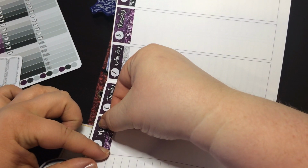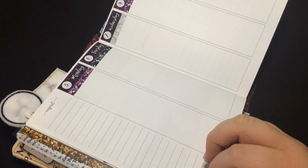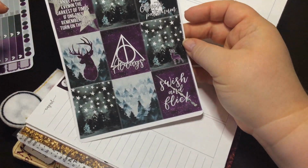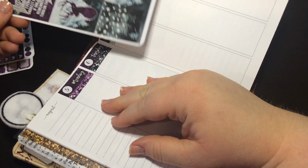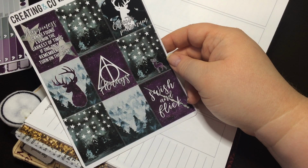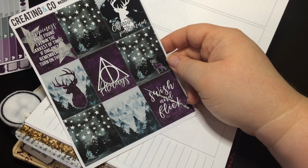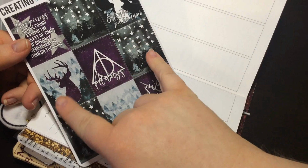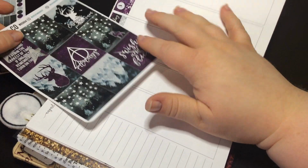I'm so excited about the glitter. I'm excited about all of it. I think it's really pretty. And then, what did I say, full boxes? So we're going to put a purple full box. Actually, I wonder if I should do it different, like if I should put the purple on a different day. I don't know. Is that too much purple? I could put those on the purple days. I could put this on the gray day, like the silver day.